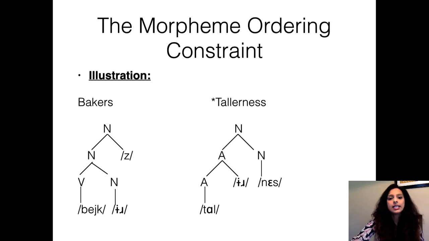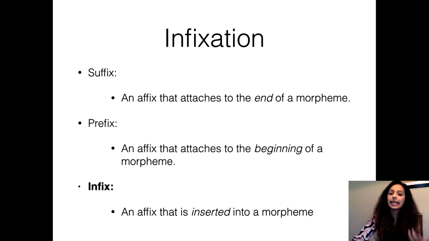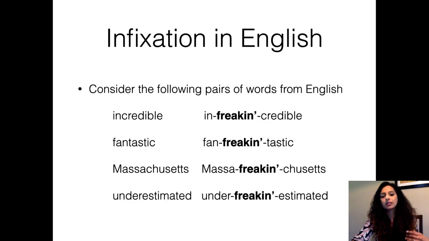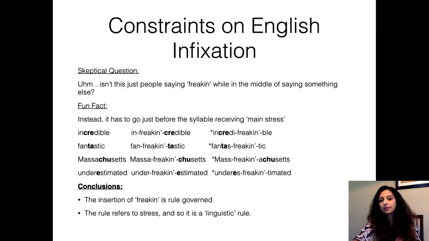All right? So that's really where I want to wrap up this lecture. I also have some extra slides in here with respect to infixes, right, which is an affix that is inserted into a morpheme. And as I said, there are some examples of infixation in English, but English is really not a language with many infixes. So we will not be talking a lot about this. And I have some observations in here if you're interested in reading, and some constraints on English infixation.